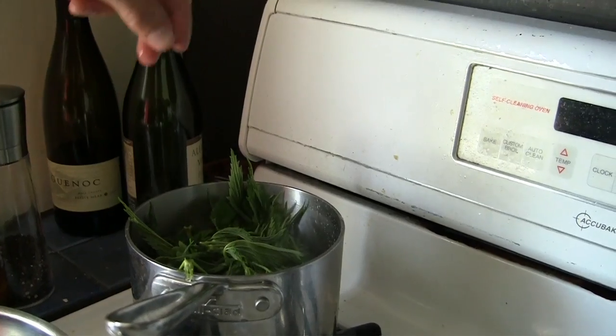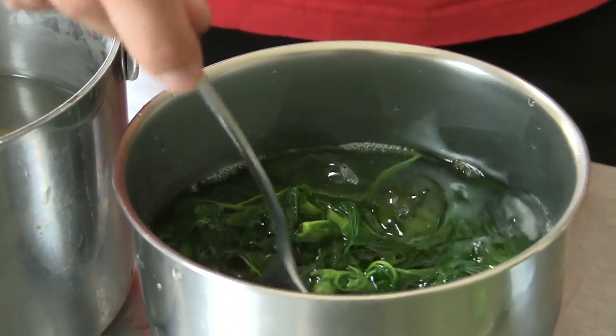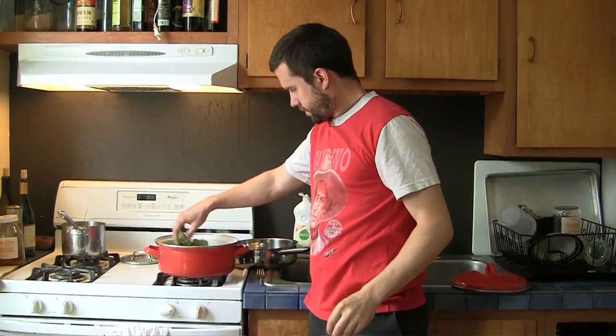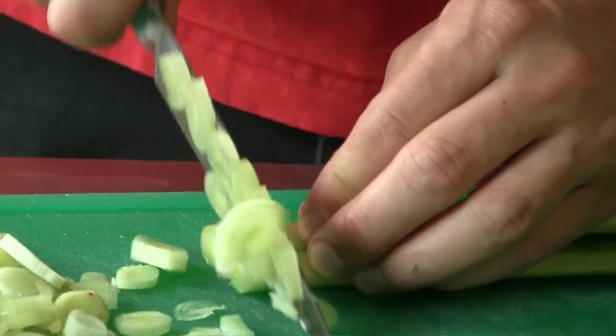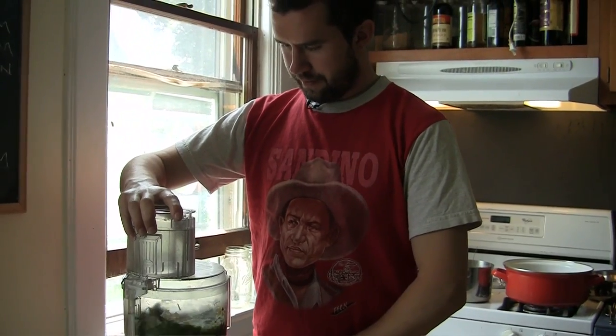First we're going to blanch the nettles, and we're going to make sure we keep the cooking liquid because a lot of the nutrients come out in it — it's essentially nettle tea and it has a nice flavor. The milkweed we're going to blanch too, to get some of that bitter milk out of it. The garlic mustard — normally you'd pick off all the leaves, but I'm noticing the stalk has a lot of garlic flavor. We're going to use that with the nettle blanching liquid to make a broth for our ravioli, and chop up the bottoms to sauté with the nettles for our ravioli filling. The filling is going to be those lilies and nettles with cheese and butter, and it'll firm up enough to put into the ravioli.